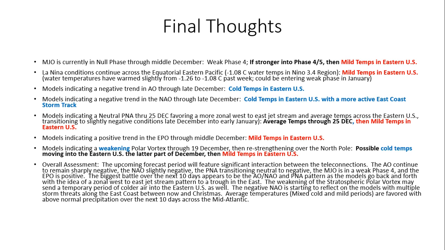Now, if this actually verifies all the way through the later part of December, this would lead to colder, below average temperatures in the eastern U.S., kind of in conjunction with the AO, with a more active East Coast storm track as well. Now, that's important. I'm already looking at the models today out for the next two weeks, between now, the 11th of December, and Christmas. And there are multiple storm systems that can impact the Mid-Atlantic, more of the southern systems, again, moving up the coast, more nor'easter type storms.